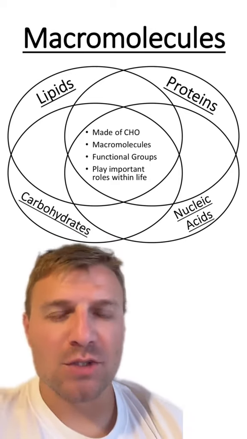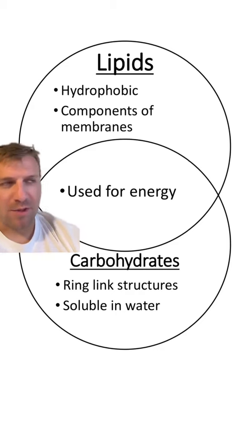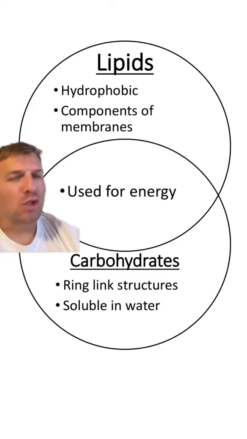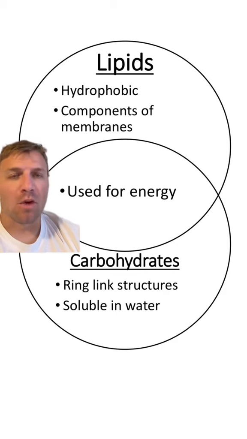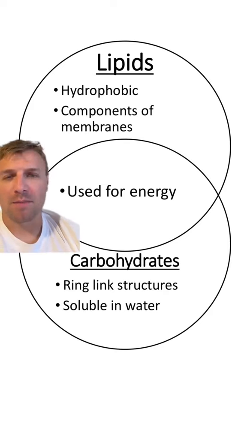Now let's compare two of these groups together. First, let's compare lipids and carbohydrates. Both are going to be used for energy, but they're going to be used in different ways. Usually lipids are going to be more of a long-term energy storage, while carbohydrates are more of a short-term energy storage. Lipids are going to be hydrophobic, which means they repel water.